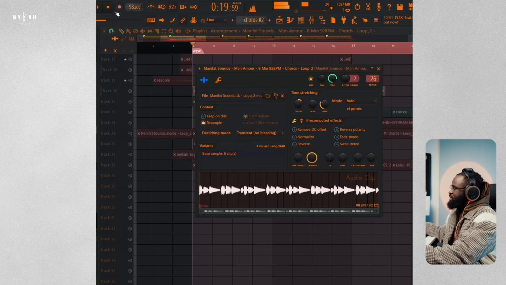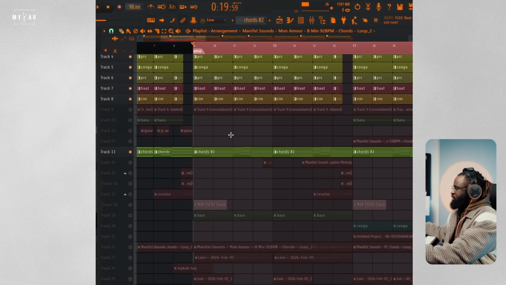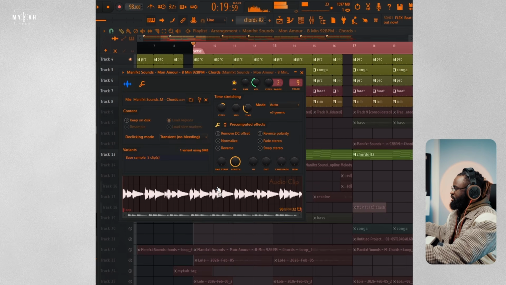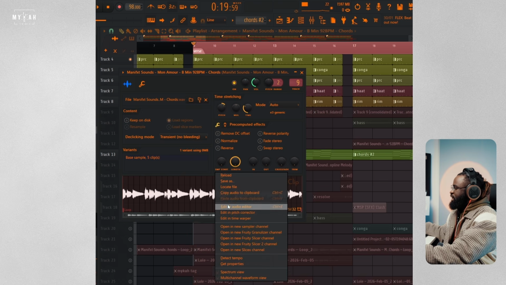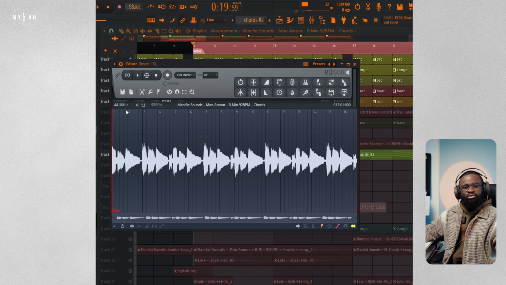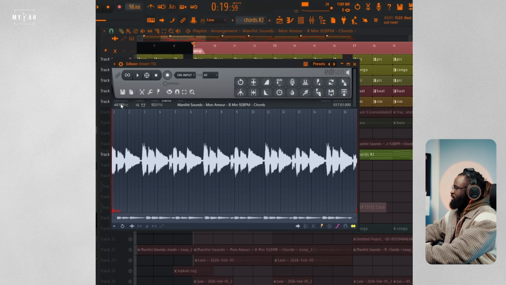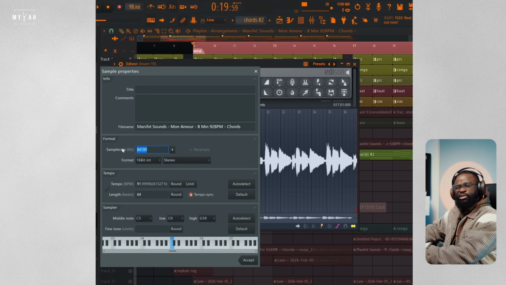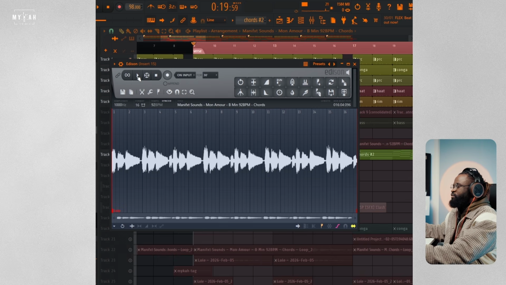But yeah, I've filtered this, and I've shown you guys a lot how you can get such an amazing filter on your guitar without even using any effects. Let me go to the original guitar. I think this is the guitar. Yeah, so what you can do is right click on it, go to edit in audio editor, and you see this number here, 44,100. Right click on that number and change the sample rate. Basically you're changing the sample rate to 1000, and then you click on resample and accept it, and it's just going to give you a filtered version of that sample.